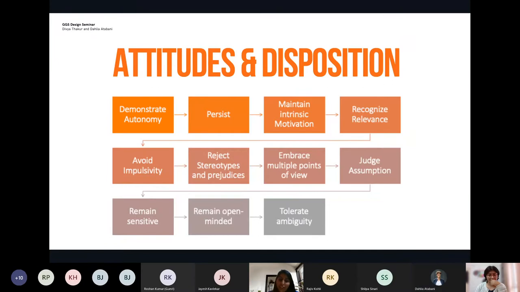Now let's come to the third aspect of critical and creative thinking skill, that is attitudes and dispositions. This is one of the very important points because here we are considering ambiguity. The ability to tolerate ambiguity, consider other perspectives and avoid simplicity are all key skills related to this aspect of critical and creative thinking. In our classes we do peer evaluation in which students give their feedback to each other. That is one perspective, but the other thing is they have to take it in a very positive manner. Otherwise, they are not able to implement their solution in a very good way. So that is attitude and disposition, and we will explain it in detail now.